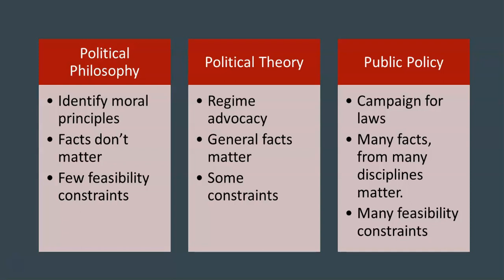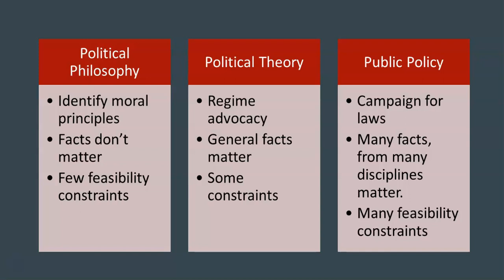And so feasibility constraints are going to become much more apparent when we're thinking about which regimes we should advocate for, because of course regimes exist at a particular time, a particular place, in a particular society. Societies that have legacies of slavery have some kinds of burdens that other kinds of societies don't. And that creates perhaps some considerations when thinking about what kind of regime to advocate for. What kind of constitution, in other words, one should have.